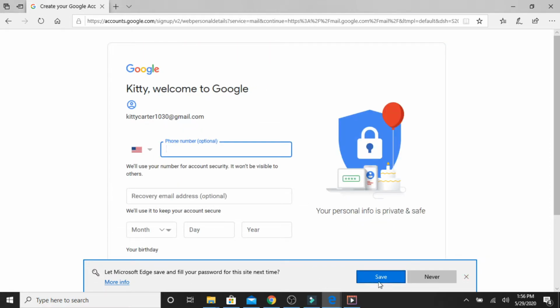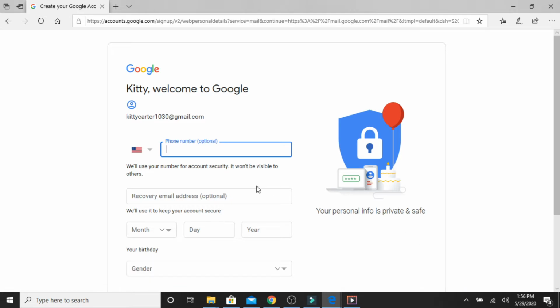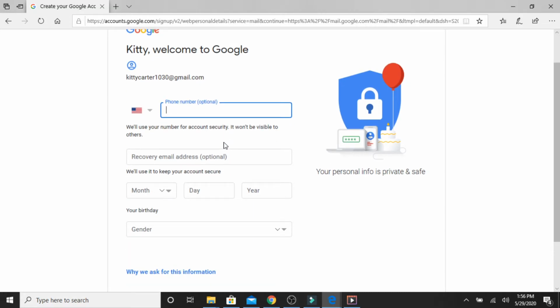And this is just a dialog box here. I'm going to get rid of that. Okay, so now it's saying, Kitty, welcome to Google. So here we have this, and it's asking to put in a phone number for whatever reasons if we would need to recover our account. It is optional. So for the tutorial today, I'm not entering in a phone number. You can put in a recovery email address. If you do, I would highly recommend that the email address be of a spouse, if your spouse already has one, or a family member, somebody that you would trust. But I'm not going to enter that today. So I'll just leave it as such.